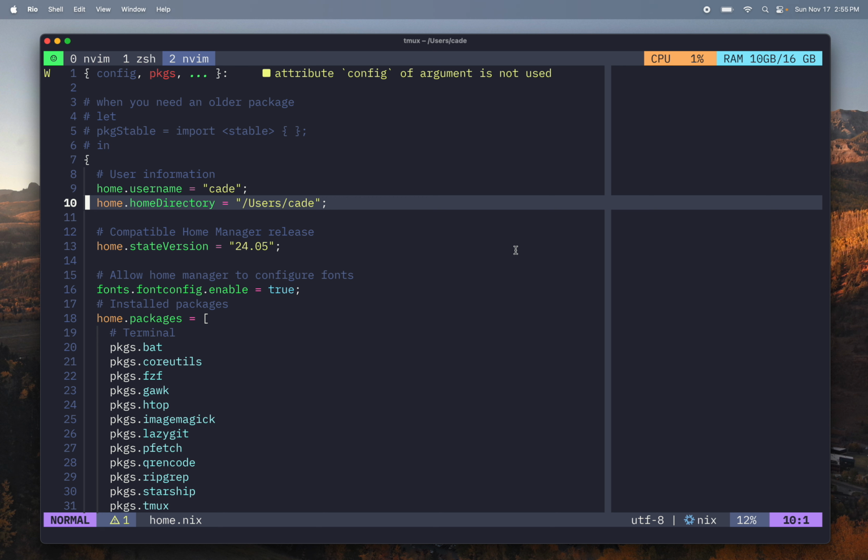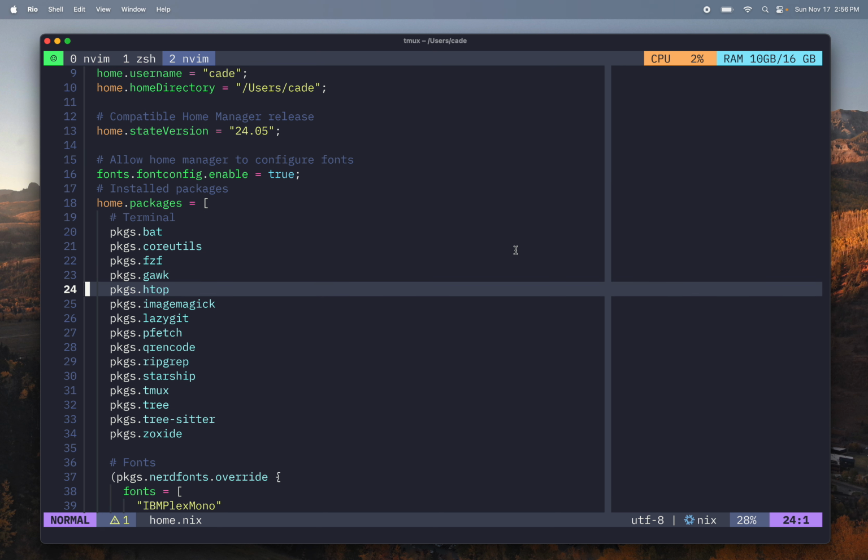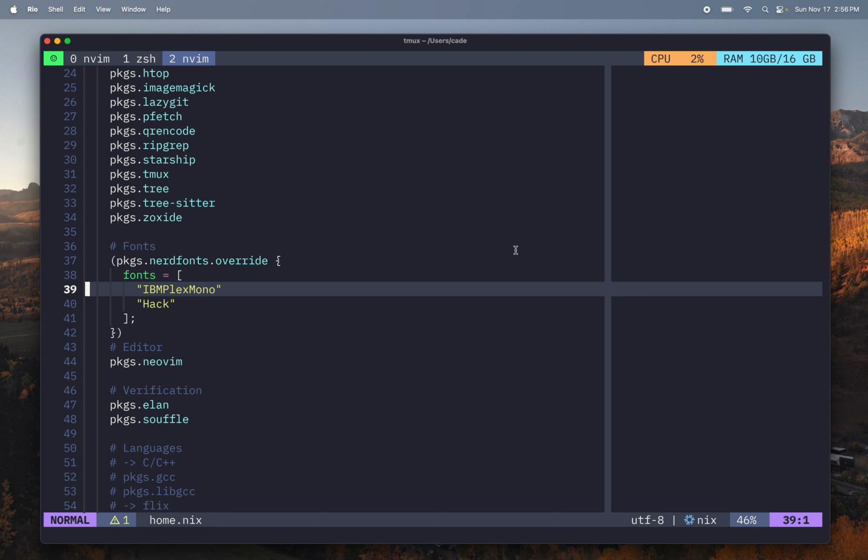So let's say I had Cade and John as users on my laptop. If we were both using Home Manager, his would say John user/John, mine says Cade user/Cade. So this gives you a way to have user-specific packages, which kind of eliminates the need for sudo for the packages that you install, which is nice, especially if you do have a multi-user environment.